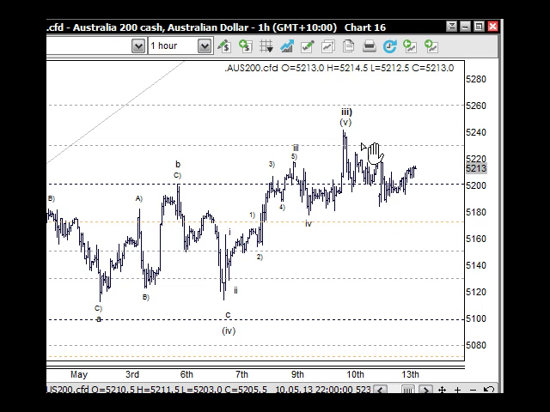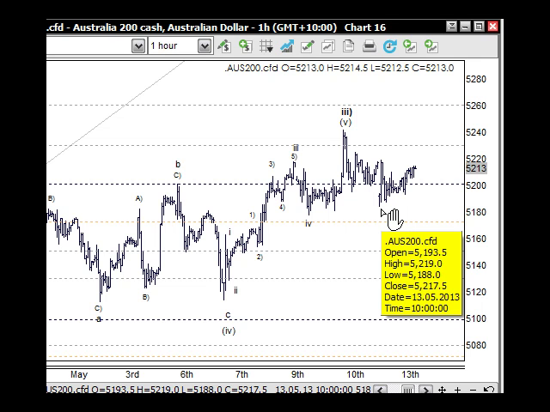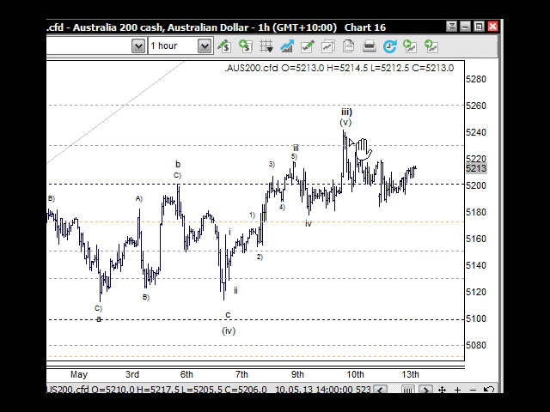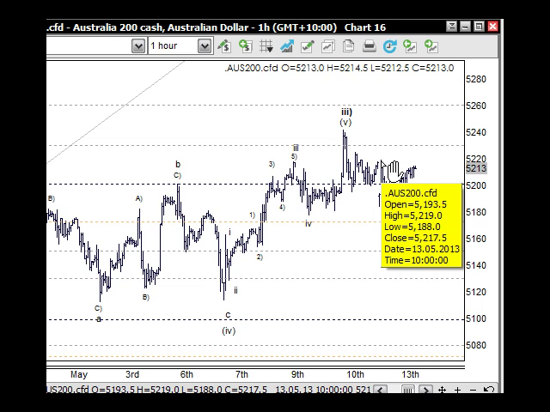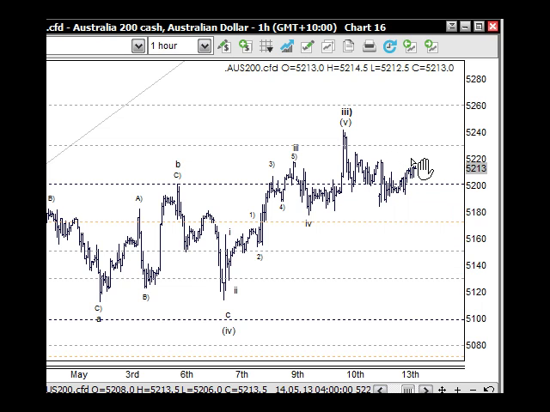That said and done, that high should be taken out. Also, if it is a wave 4 correction here, then it can just get bigger and uglier. So this A, B, C here for the A wave may just be that, may just be the A wave. So we may be seeing a B wave and a C wave through here as well, a larger correction. So taking out that high there and finding support on that 52.20 there would be a safer bet to the upside for this. You're probably better off shorting the Australian dollar or even more so the euro.